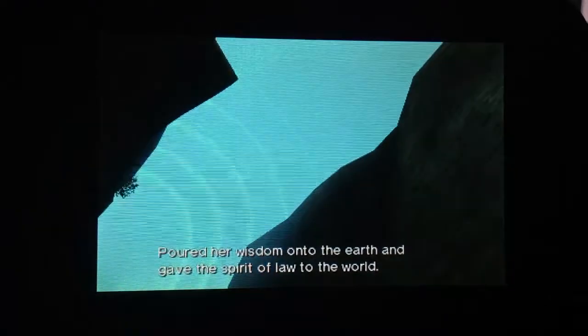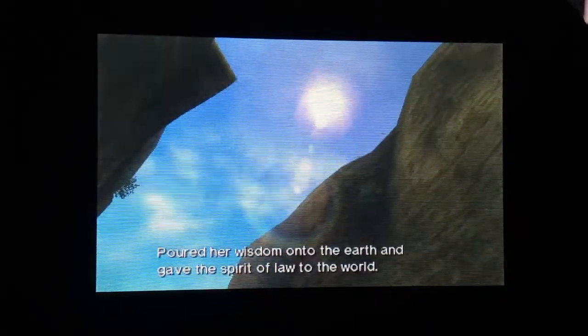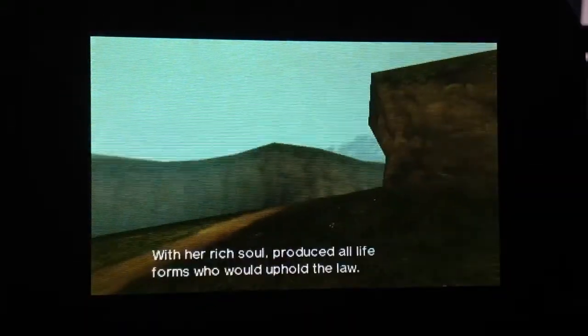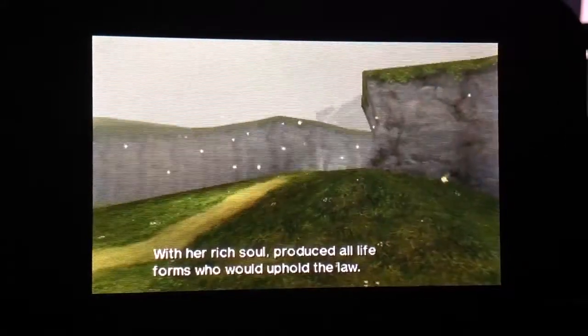Din. With her strong flaming arms, she created the earth. Damn it! I didn't finish it! No! Nayru. Power of wisdom into the earth. She gave the spirit's law to the world. I don't know why I did that, sorry. Yeah. Look at that, that's where we are! Farore. I don't know, I heard Farore sometime.